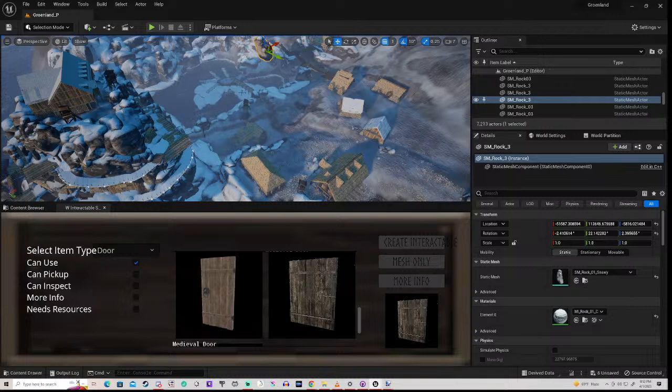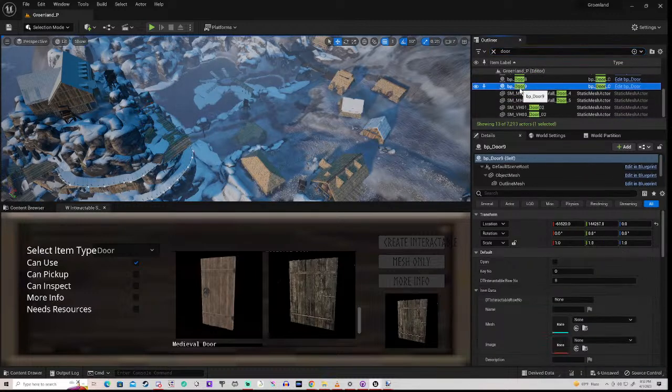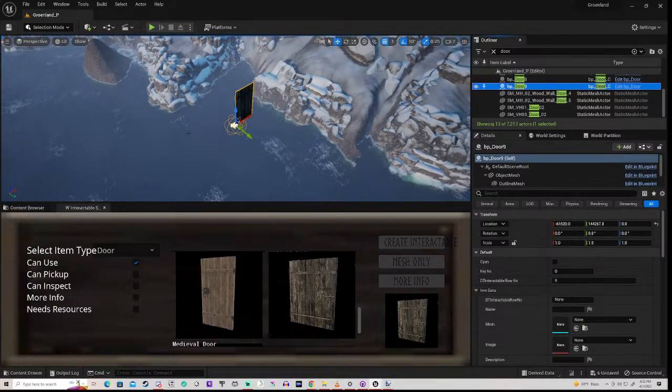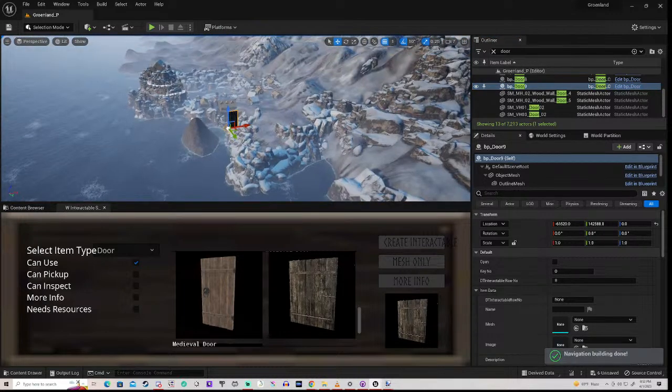Right, undo that. We managed to move that somehow in the wrong way.